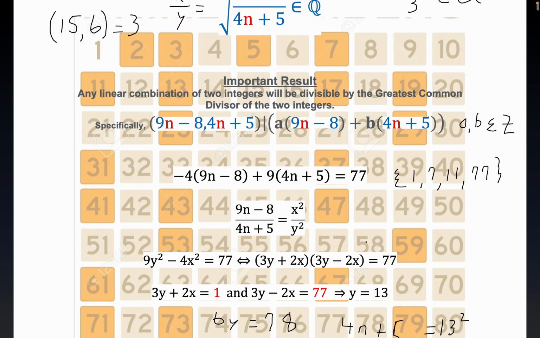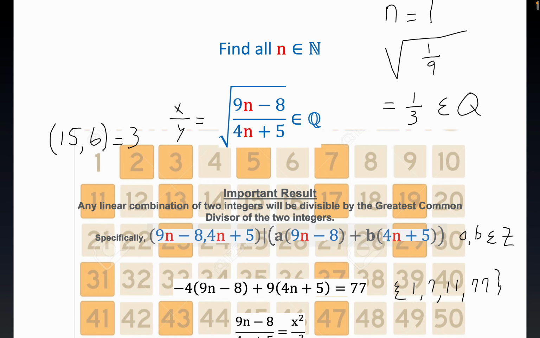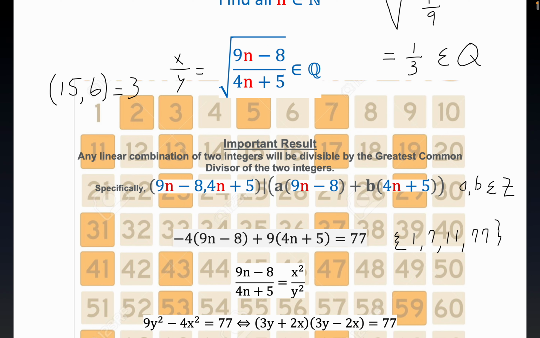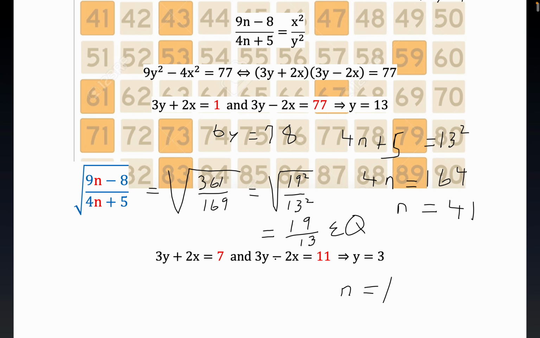But in any event, we've gone through both cases. So this was kind of a workhorse, so to speak, to produce a result that would give us a foundation in which to create an equation. And that's exactly what these two statements are, okay? So anyway, the non-trivial result was n equals 41, and the fraction associated with n equals 41 was 19 over 13, an improper fraction, and it is the square root of a perfect square in Q.